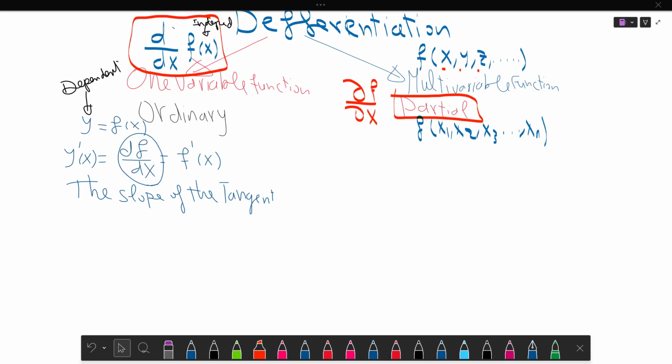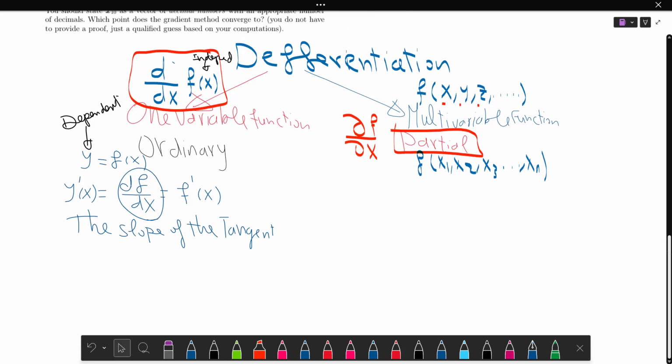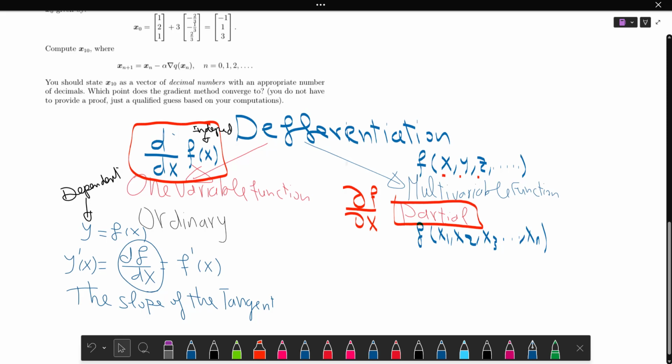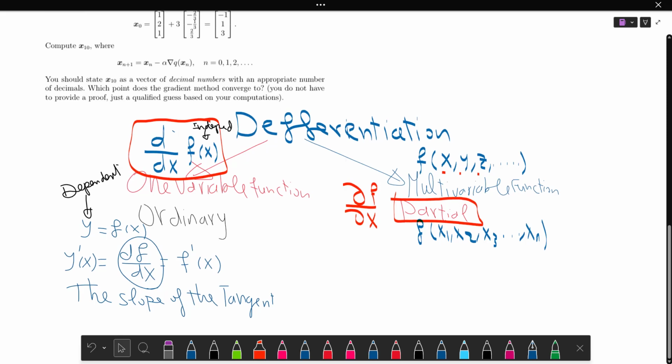Okay. So the differentiation in one variable function, if you have one variable function, right? The notation used is d by dx. But here, this is partial, right? The red one is partial, right? So when you have one independent variable x, you write dy by dx, or some people use y dash of x, which is the same thing, right?